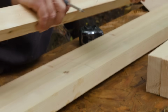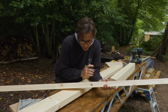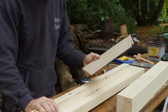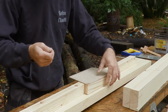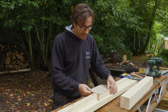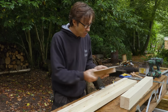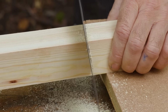So what have I got there? A compound cut. It's the same bevel, it's the single bevel, and this will form and set my legs in the direction that I want them to go. So the beauty of making yourself a small bevel board instead of holding a sliding bevel or a roofing square or other device is that it is so much easier and it's so much more accurate. You can just keep moving it around the work and it will always be true.